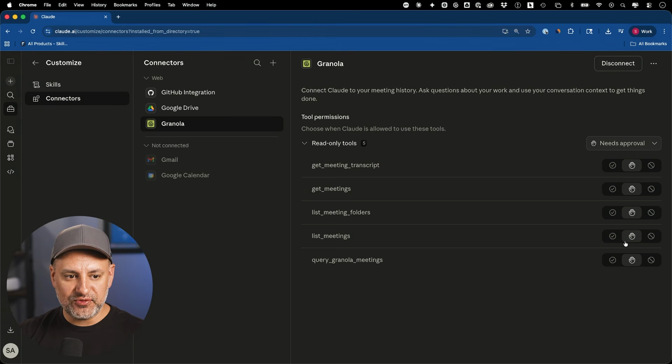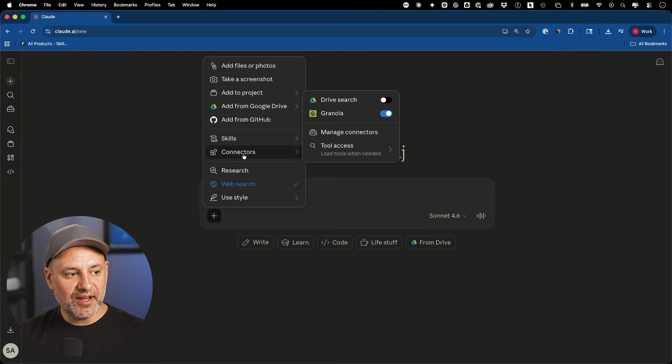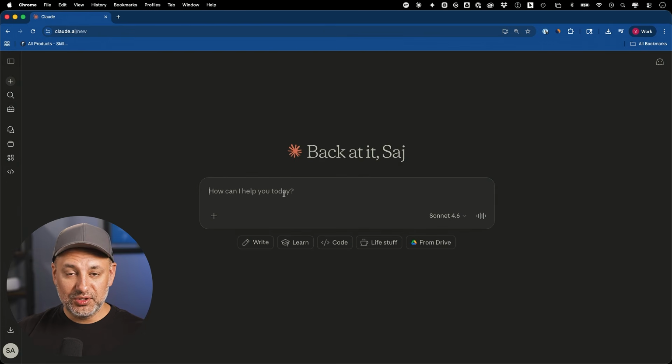Now here it's going to ask for approval when it's needed, or you could just go ahead and always allow for these based on your setup here. If I go back to chat, you could see that is now turned on. Now, Claude, and if you set this up with ChatGPT, works the same way. You could actually interact now with whatever I have in Granola. So all my meetings here, because this will work in the background in any meeting I have.